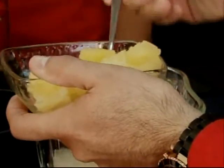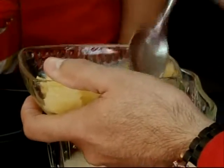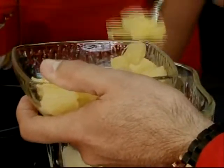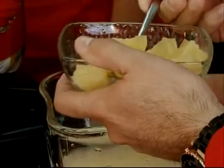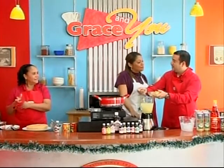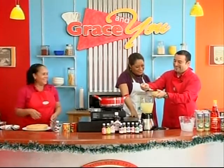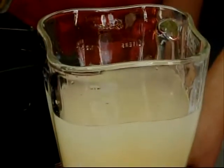I love using fresh pineapple, and it's so easy to make now. It doesn't take a long time. And this is of course the non-alcoholic version. I know there's the adult version. You can spice this up a bit, or like you would say, spike it up a bit. But since we've had a little bit too much over the holiday, we'll just do the non-adult detox version. This can be a good drink for everybody.